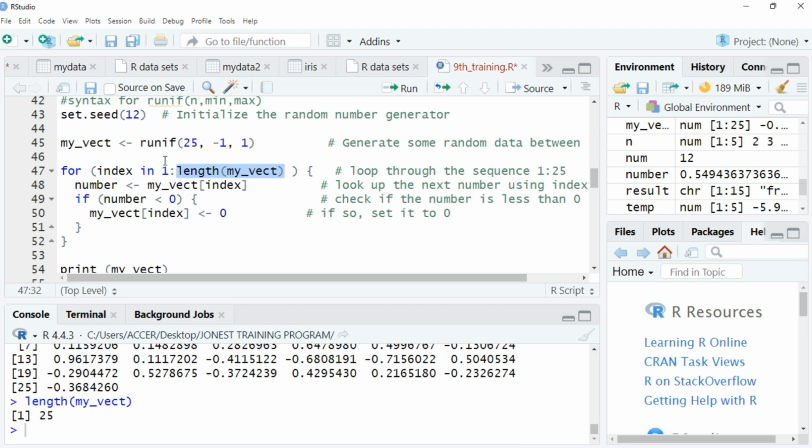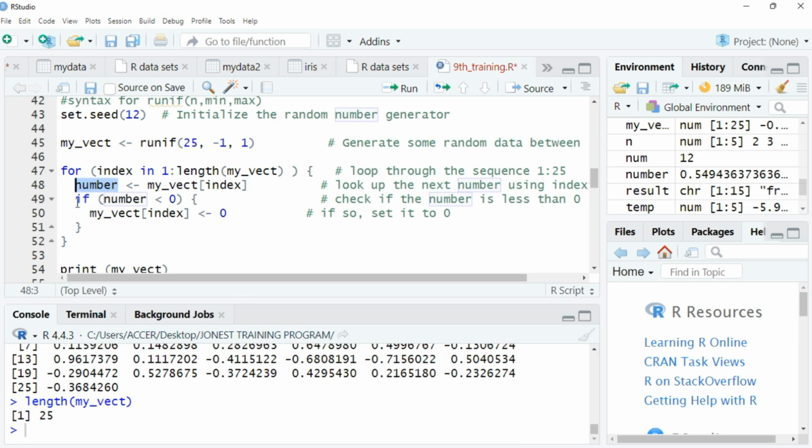So the index in, that's the numbers from 1 to 25, all the numbers. So we are storing that number as my vector at index. So the numbers in my vector, that's how I've stored my data. That's the random numbers.